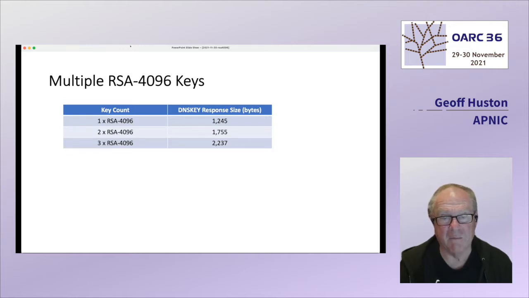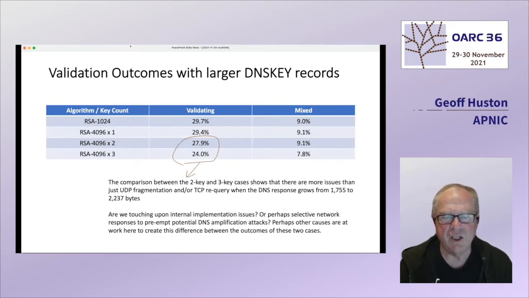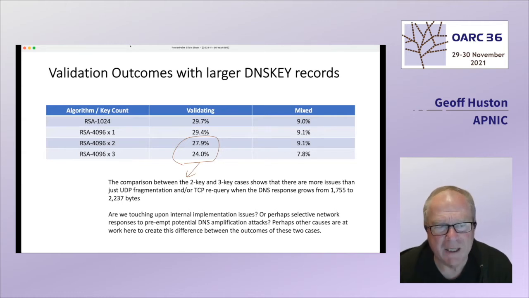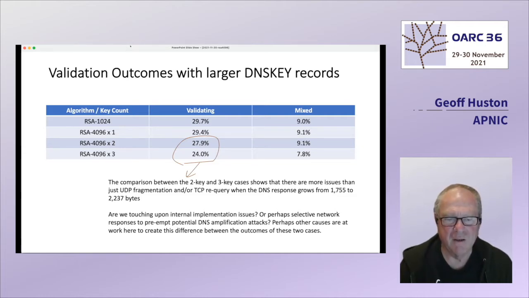Immediately you're jumping up, 1200, 1700, to 2200. And the validation outcomes are now all showing that stress. When we go above 1500, we tend to lose just under 2% of users there, because more and more folk are now trying to flip to TCP and they're not making it. But what's curious is a much bigger jump from 1700 to 2400. I have no idea. It shouldn't happen like that.